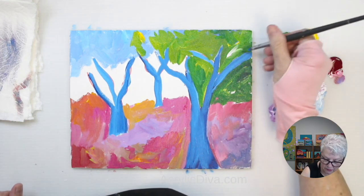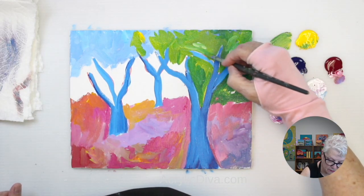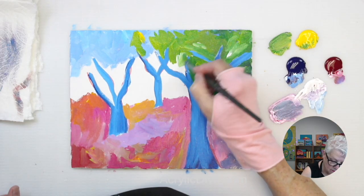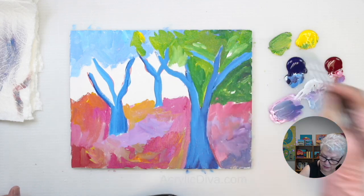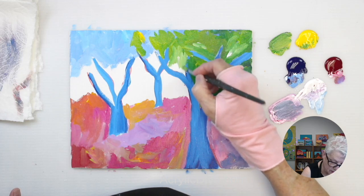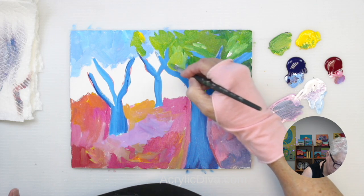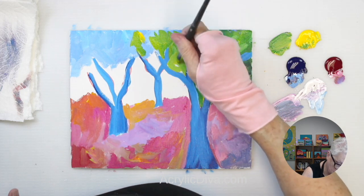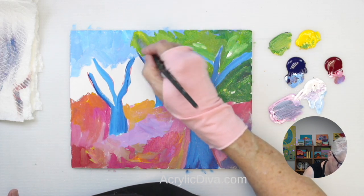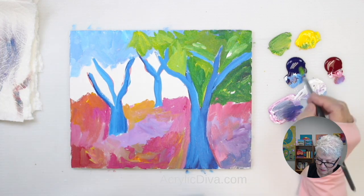And I think I'll come back with a little titanium white in some of these areas. I want a little bit of contrast between the tree trunks and the foliage. So some of that is getting a little bit dark. So I think I'll bring a little bit of titanium white back in, and maybe a little bit more yellow. So we're just building some really wild trees here.